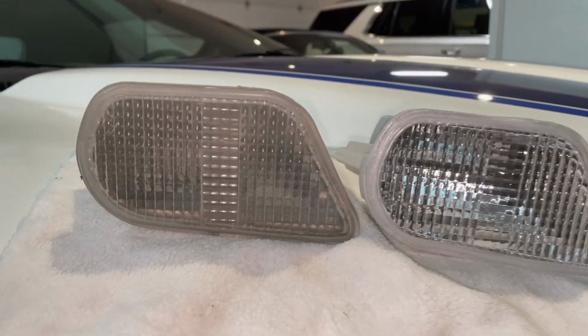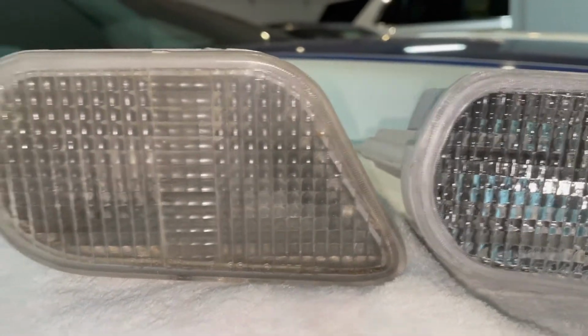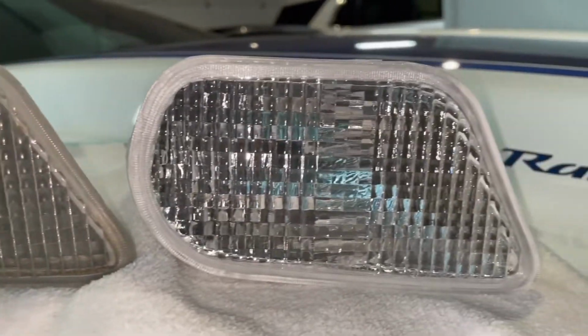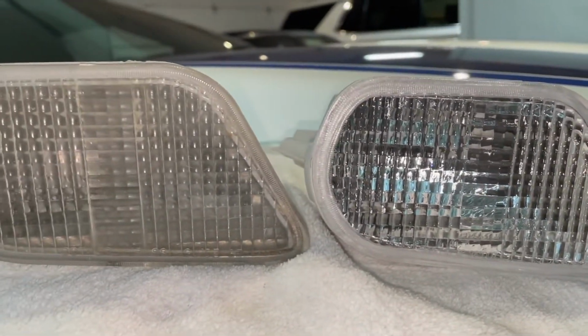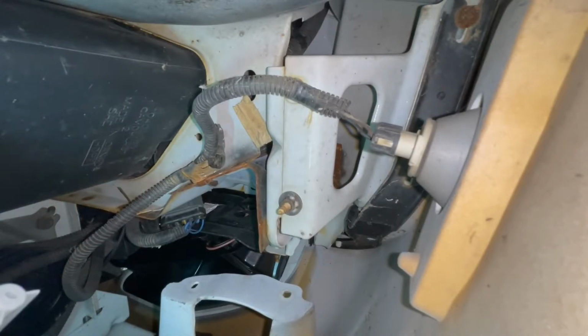Now that I got them both out of the car, I figured I'd show you guys a real quick side-by-side comparison. So here's the old one, the original I should say, factory. Here's the new one. I think it's gonna look really nice. Sneak the new one up here.